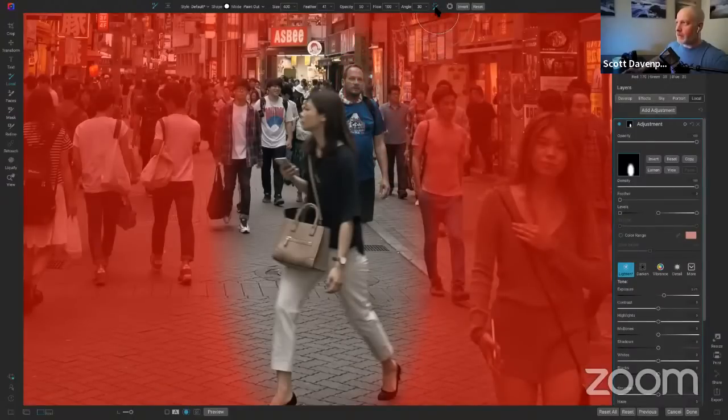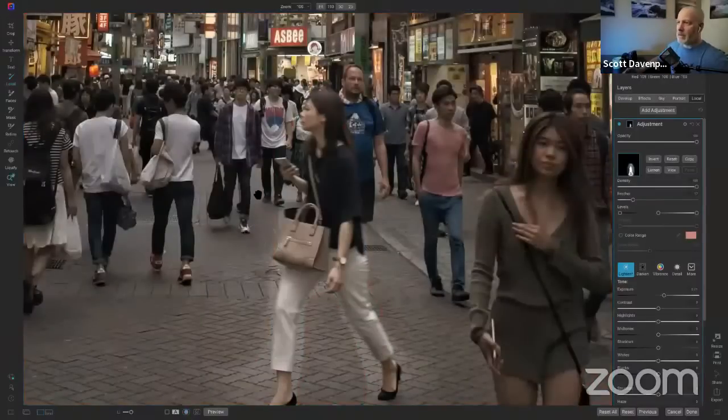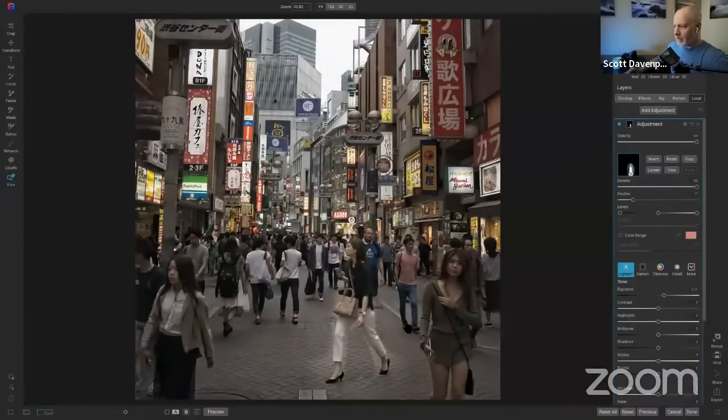Oops, my perfect brush is turned on. Let's turn that off and just kind of sweep through there. And I'm being relatively cavalier with the brush strokes, which is all right. I have this other feather option I like to use as a global on the mask that just adds a little bit of softness to everything. O key, Z, zoom back out. That is looking now a little bit too false. And I do not like those brush strokes. Those brush strokes were too heavy. So I'm doing a series of undos on those.